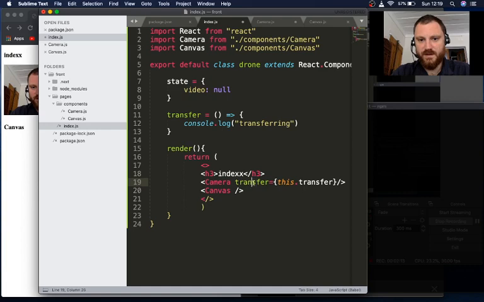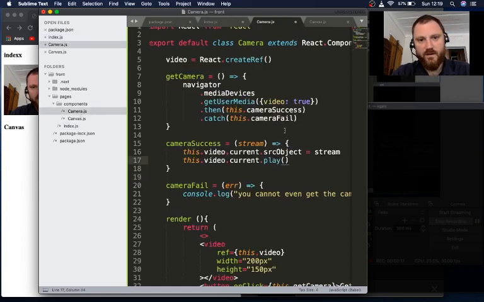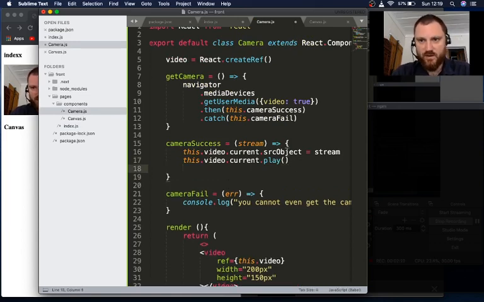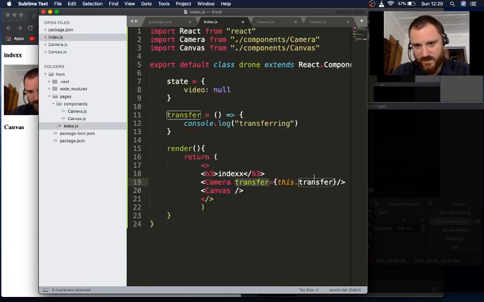and it will be available in the camera component as transfer. So if I go to the camera component, each time this callback is called, I can use that method, which will be in a props object, by putting that method in that attribute.